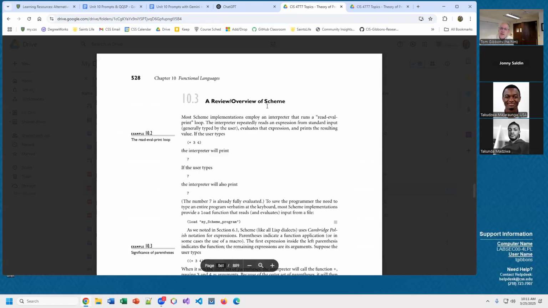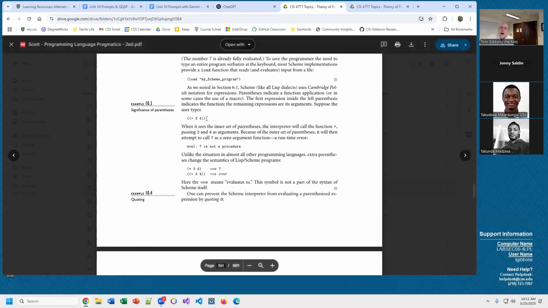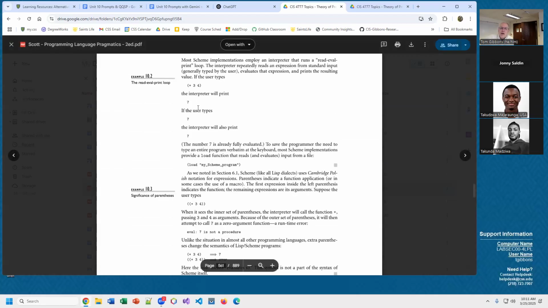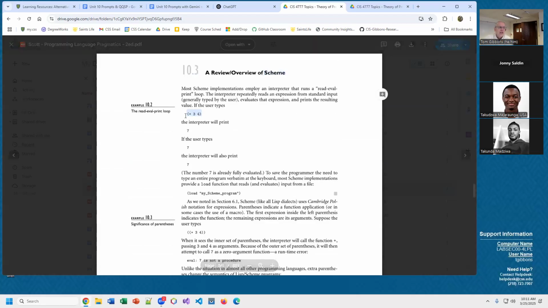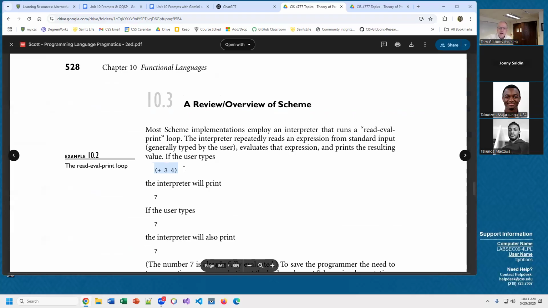Then this author talks about Scheme, a well-known research language or functional language, and starts writing Scheme. Scheme has kind of a weird functional notation. It uses prefix notation. I don't know if you've seen prefix notation, but rather than saying 3 plus 4, where the operator is between 3 and 4, we'll say plus 3 space 4.